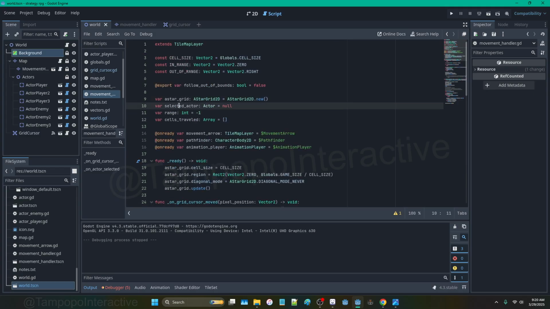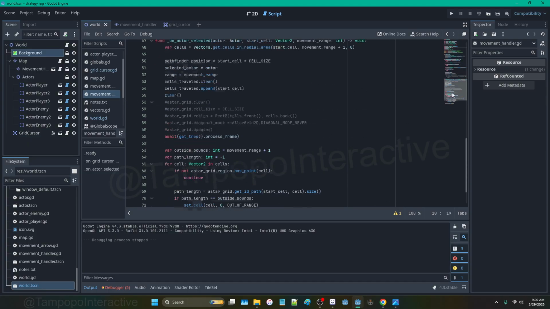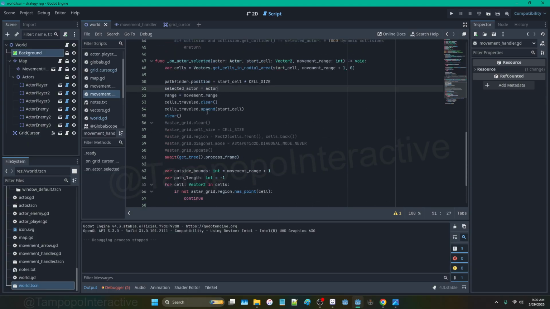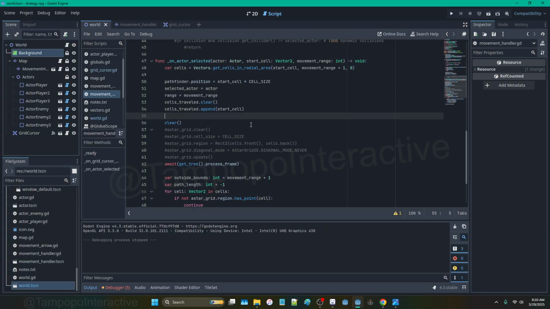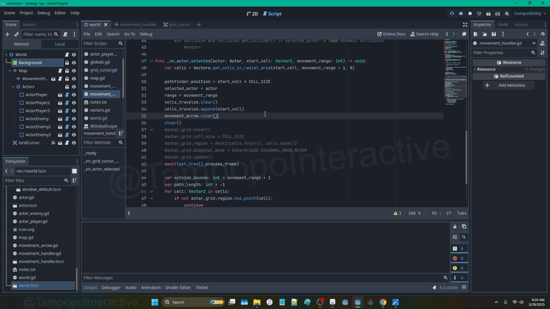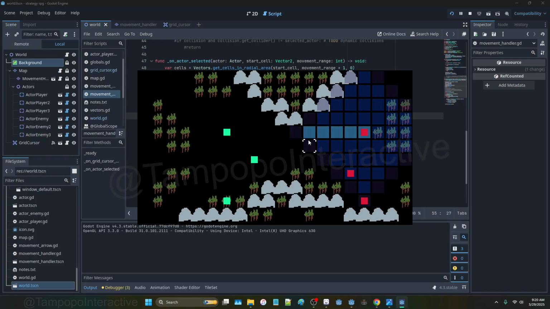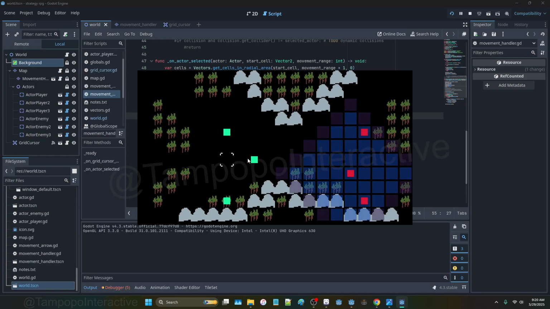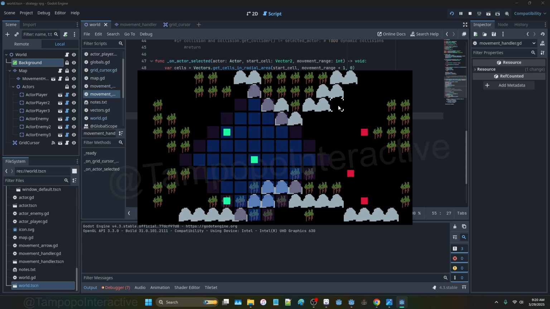Range, AStarGrid, selected actor. Are we not clearing the movement arrow? Maybe that's it. Let's start there and yeah, so the movement arrow is just not coming back.